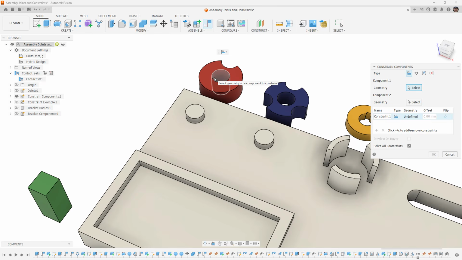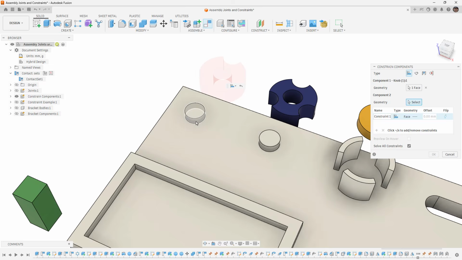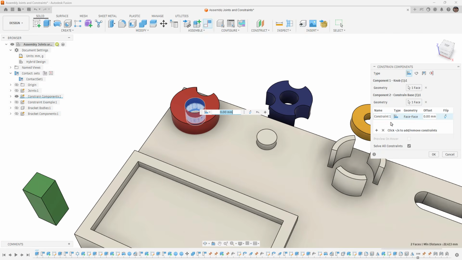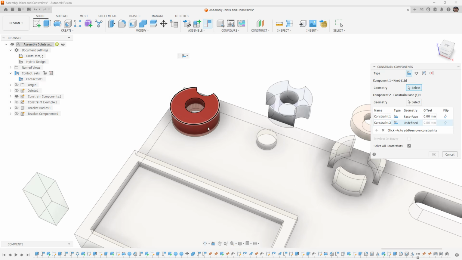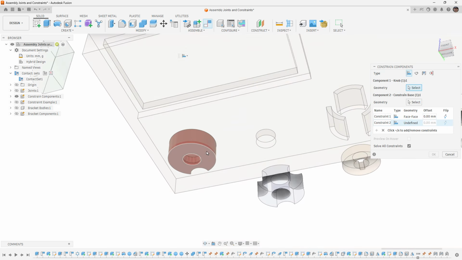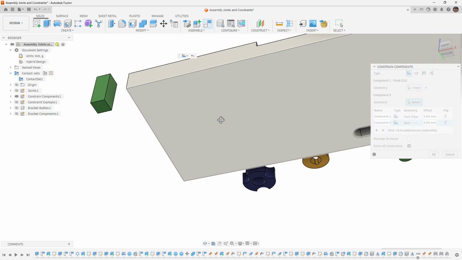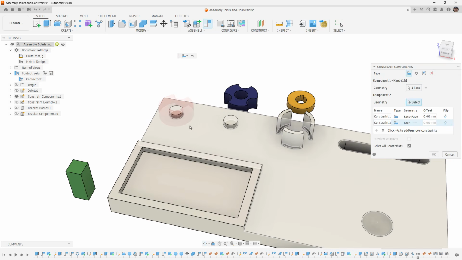Now with a joint, a rigid joint specifically, we only had one selection to lock it in place. With constrained components, we need to select the cylindrical center, and we're going to select this. And we'll hit the plus icon. You can either do it over here in the dialog, or there's a plus icon here. Then we need the bottom of the component. Now, one thing to note is the first component you select will need to have a selection with every other constraint that you're adding. And so keep in mind the first one is really important in this.